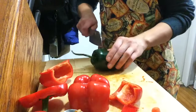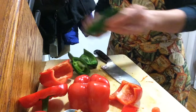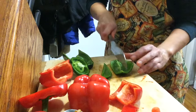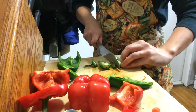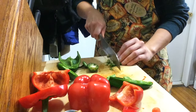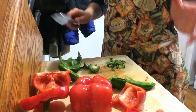The same thing with the poblanos — cut the top, pull the seeds out, give it a little pop. I take all the seeds and ribs out of the poblano, then cut them to about similar sized pieces as the butternut squash. For the jalapeño, I do the opposite — I actually keep the entire thing and do a nice fine dice, keeping all the seeds with it. I'll break all that up and put it on the dish with the butternut squash.